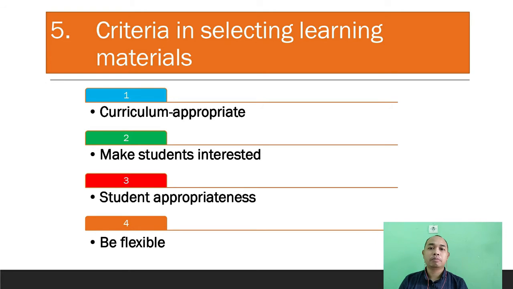Next, the material should make the students interested. In selecting the material, the students' interest can be an important criterion for teaching or learning resource selection. Making students interested in the selected resources is a crucial criterion. To get the students interested, teachers need to know the learning levels of the students, the needs of the students, as well as select various enjoyable and attractive resources.